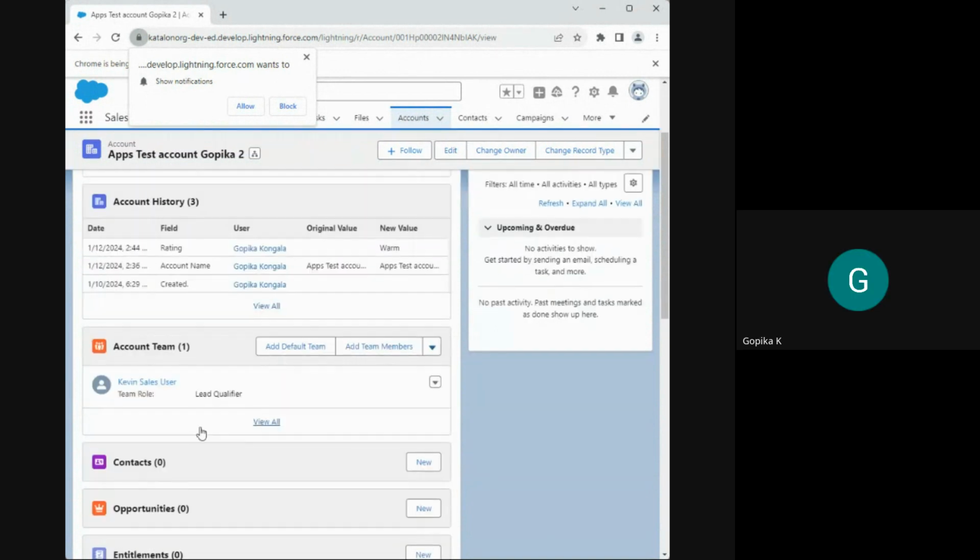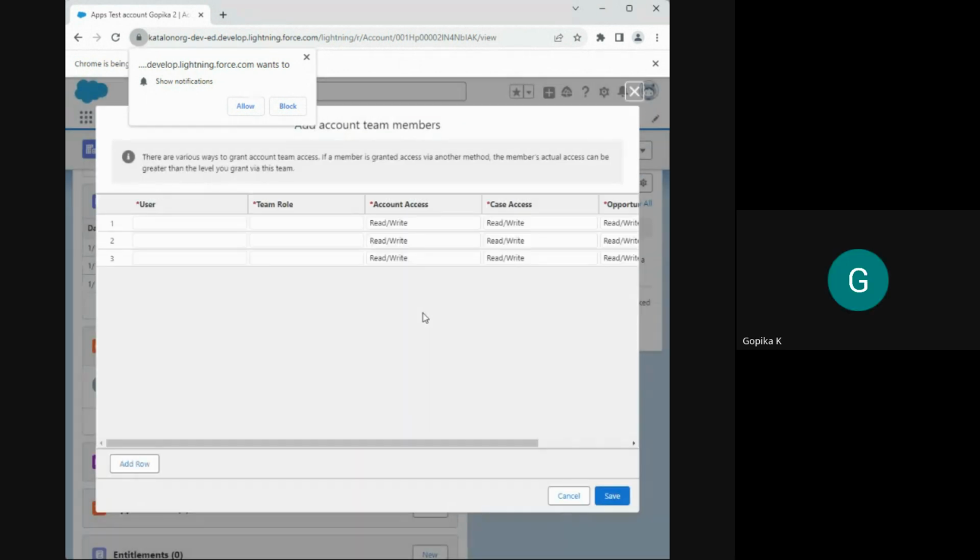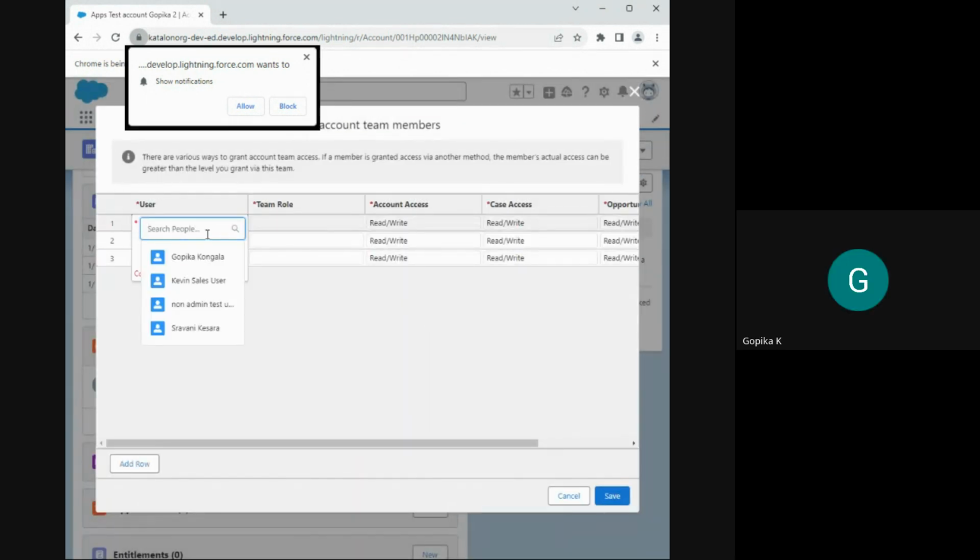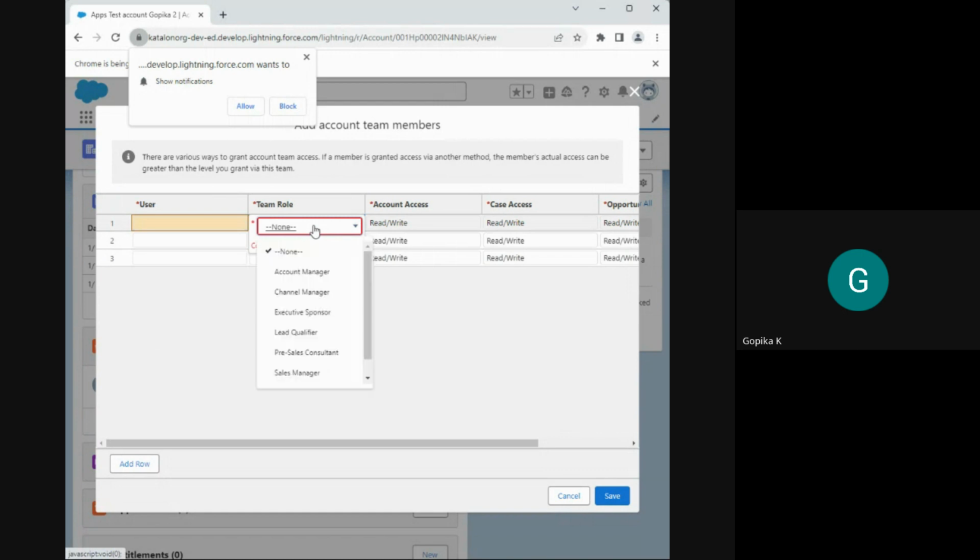Okay, so in Salesforce, I wanted to click on add team member. When I click on add team member, the user will be looked up. For example, if I select Kevin, then from here, team roles, from the drop down select one of the team roles and click on save. That's the test case you wanted to come up with. And when you recorded, it did not work?